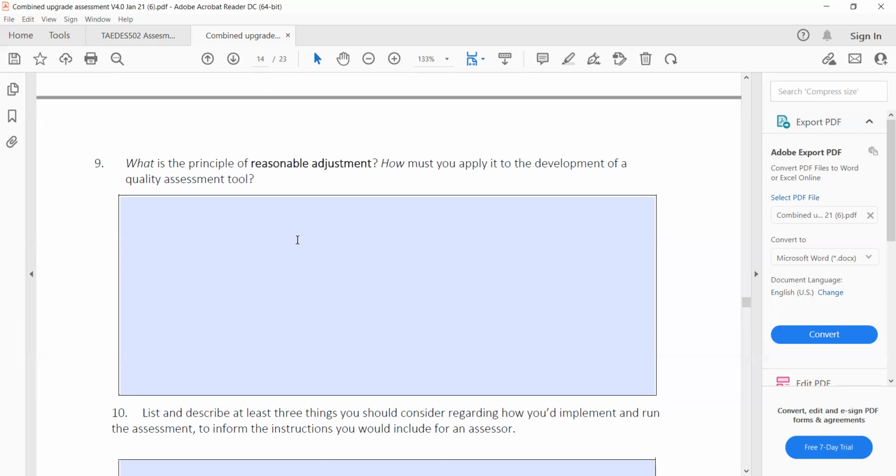So I'll say it again. Reasonable adjustment is any modification to the training or assessment method to allow for any physical, mental, or geographic disadvantage or disability that a learner may have.